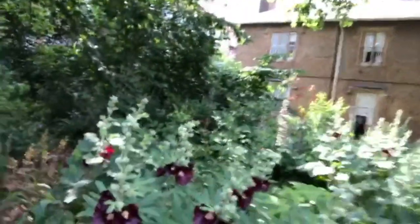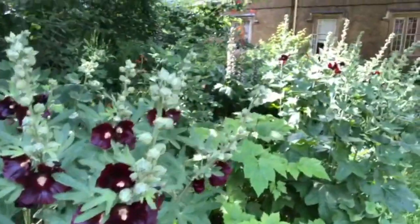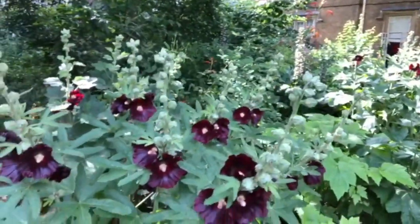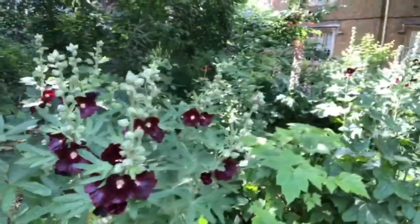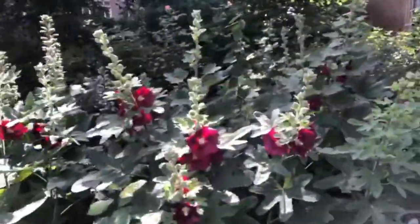Hello again. So here I am in Master's Garden, which I'm not going to show you too much of yet, because I'm going to be talking about that more in autumn. I just wanted to point you towards these lovely Chocola hollyhocks that have grown up at the edge of our wild garden — different cultivars from the ones up in Norfolk, but you get the picture of what they can do.